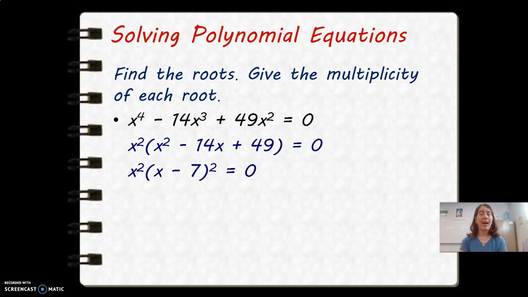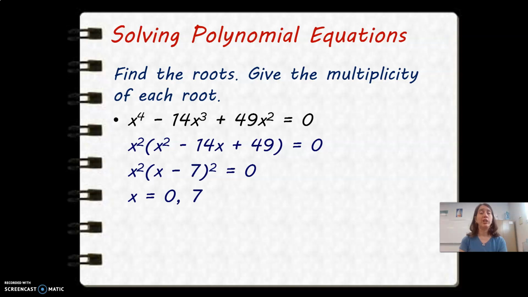We're going to put down our final answers based on those parentheses, or based on the factors that we see. The first factor, our x squared, does not have any parentheses, so what number does it correspond with? 0. The second one does have parentheses, so we're picking out the opposite, and that means x would be equal to a positive 7. Now, we did only write two answers for this question, but the original question had an x to the fourth, so that means I should potentially get 4 different answers. Well, where are the other two answers?